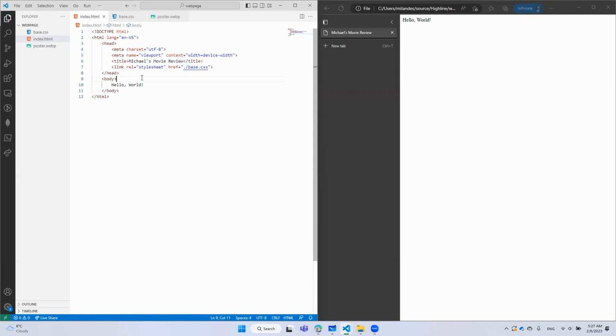There are some HTML elements which don't need a closing tag, so they don't have any contents inside of them. Like meta elements, link elements, there's no open and close. It looks like just an open tag, but that's all it is. There is no closing tag needed. So we see meta, we see link. There's another one we're going to use called image and also BR. I'll show you those when we get to them. So there's a handful that don't have closing tags, but for most of them you need an open and closing tag, and then some contents inside of those elements. So again, here's the structure of a basic page.